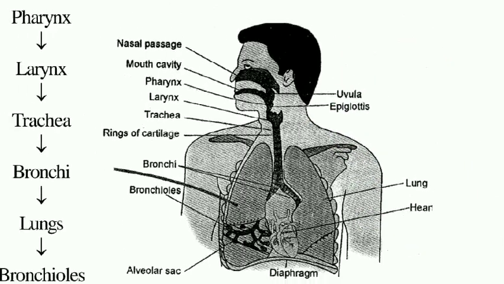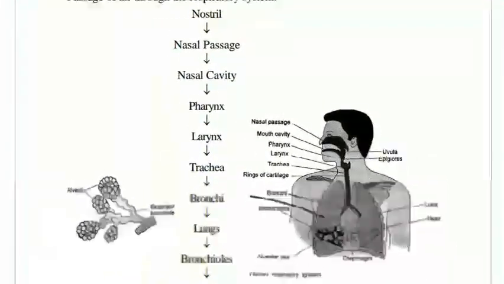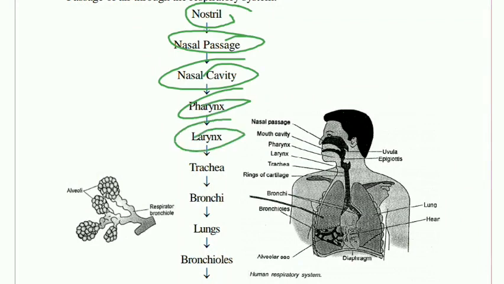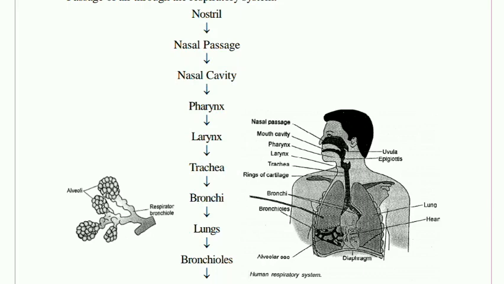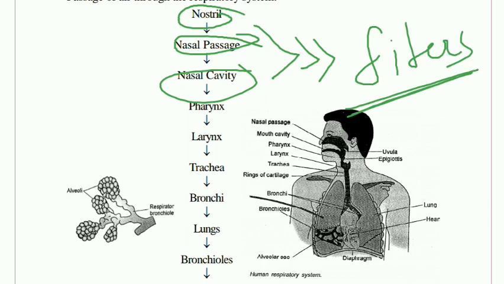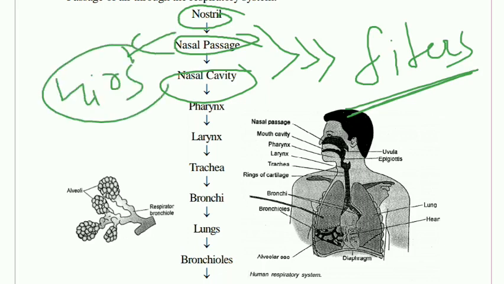Okay, so now this is our respiratory tract. You must remember that in our respiratory system, the oxygen first goes through the nostrils, nasal passages, nasal cavity, pharynx, larynx, trachea, bronchi, then to the lungs. The nostrils, nasal passages, and nasal cavities have the function of filtering the air that enters, that is protection. Hairs present in our nose absorb dust particles from the air and filter the air which goes inside our nose. So this is the respiratory tract.